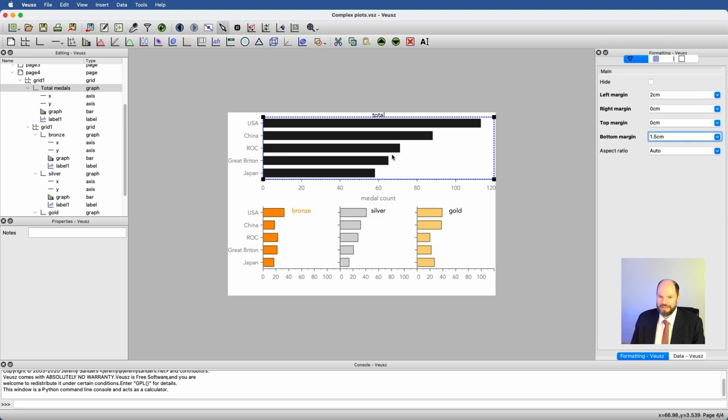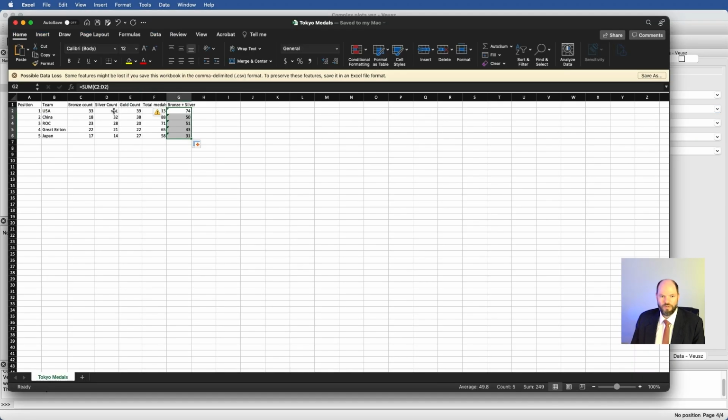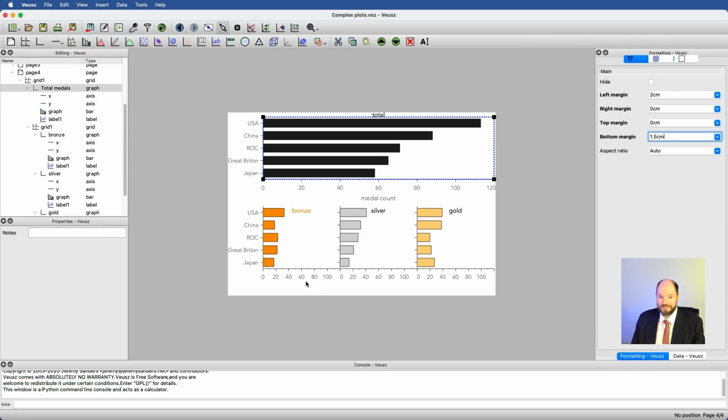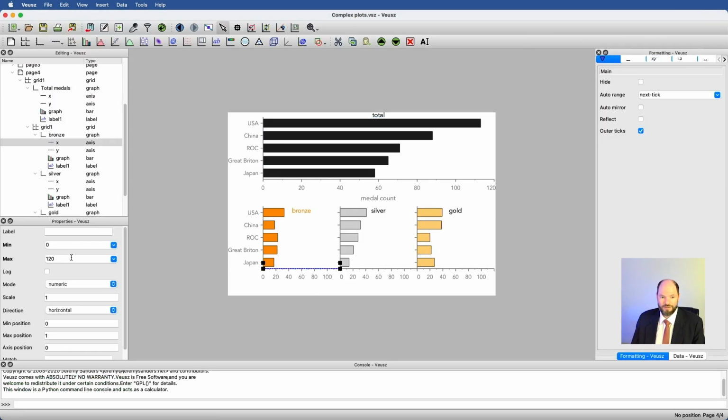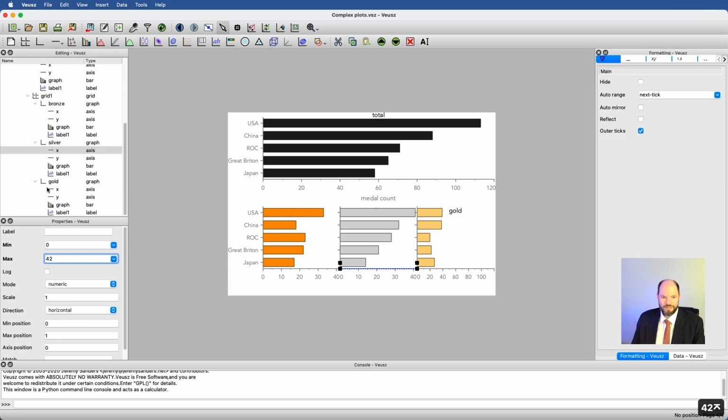And the way to get around that is to realize, essentially, that each of these should be 1/3 the size of this. I know from looking at the data, which we can see here, that one of the silver counts is 41, which means that the shortest we're really ever going to want our small individual x-axes to be is 42, so that we can see the end of it. So if I click on this, I could say what I want this to go to is 42, what I want this to go to is 42, and what I want this to go to is 42.